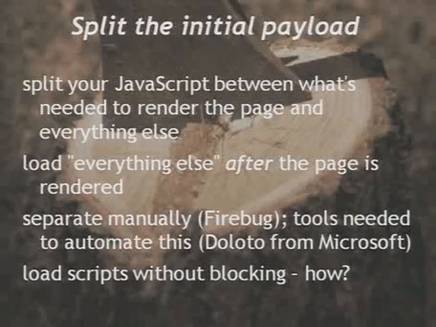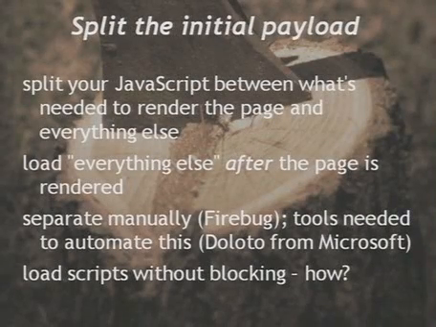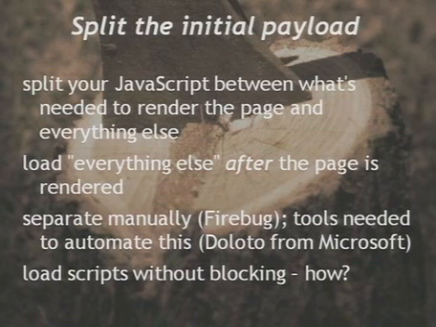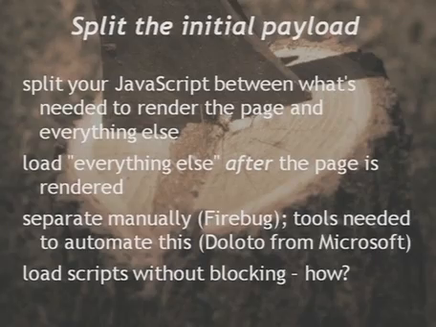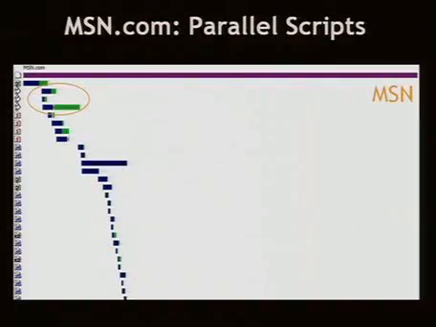So now, suppose you did have this other part of JavaScript that you wanted to lazy load that wasn't part of the initial rendering of the page. What would be really cool would be if you could download that in parallel with other things you were lazy loading, or even is there a way to download these scripts for the main part of the page without this blocking behavior of scripts. So previously I didn't show MSN because they're doing something very cool. After the HTML document, they have 3 scripts. This is something you won't see across any other site that I know of. The 3 scripts are being downloaded in parallel.